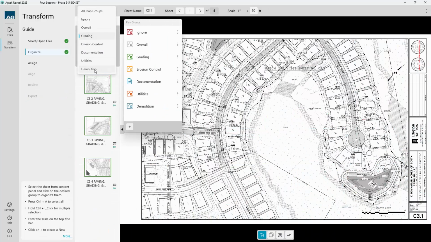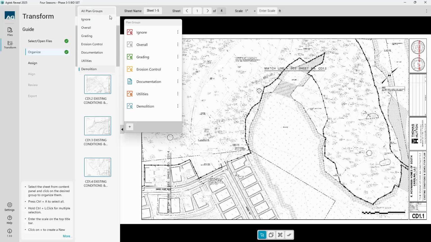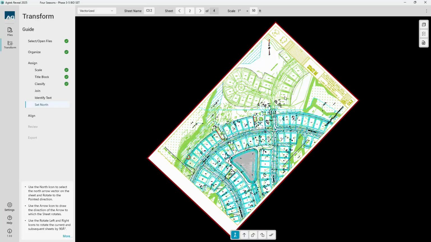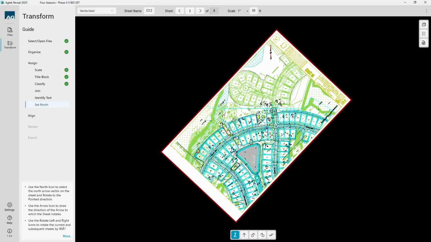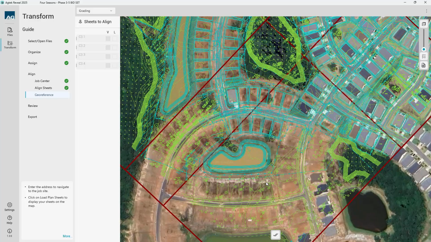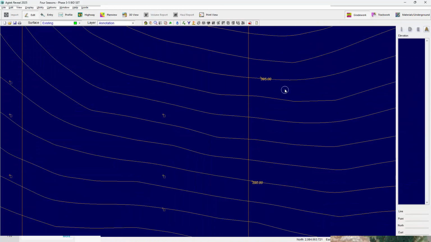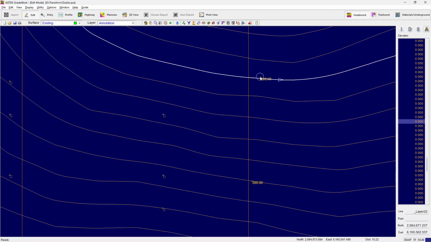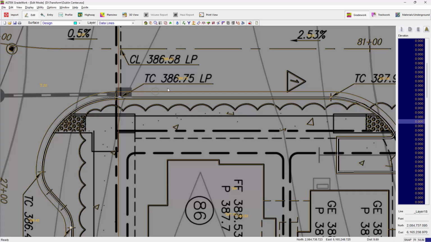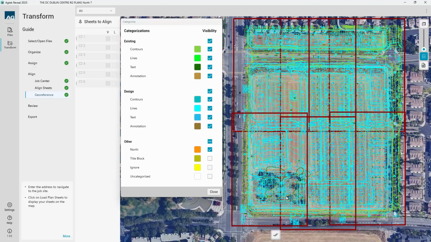Reveal Transform works on all sheets simultaneously, grouping sheets by type and aligning them to real-world coordinates, enabling cleaner, more efficient workflows and a seamless handoff to GradeWork and other downstream tools. Export clean, ready-to-use data to GradeWork for rapid takeoff creation, accurate modeling, and improved production tracking. Consistent digital foundations help teams accelerate bids, reduce rework, and collaborate with confidence.